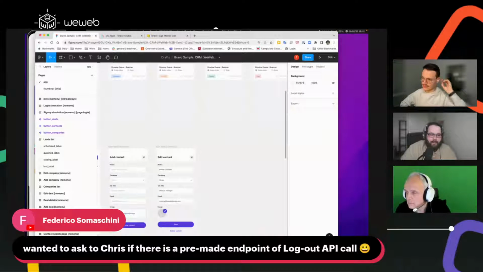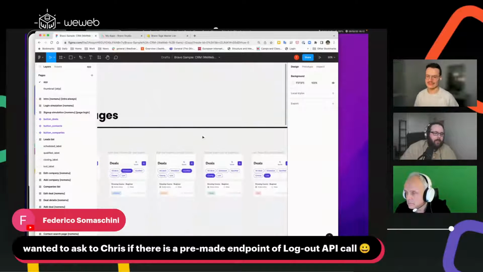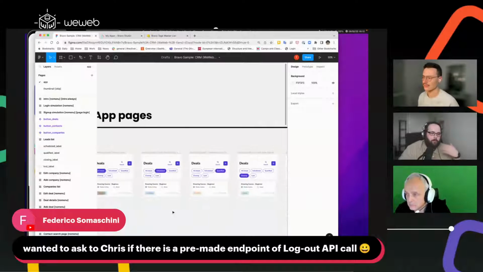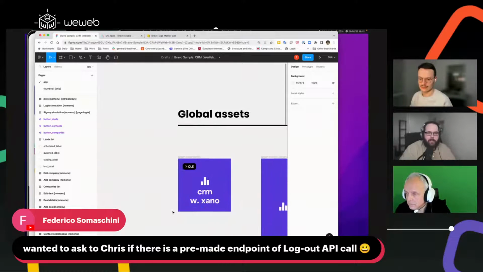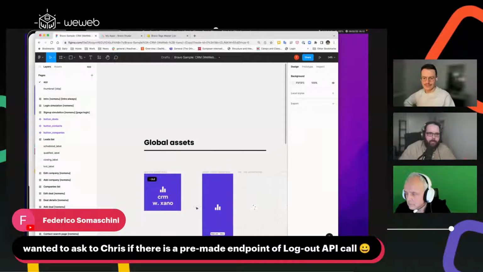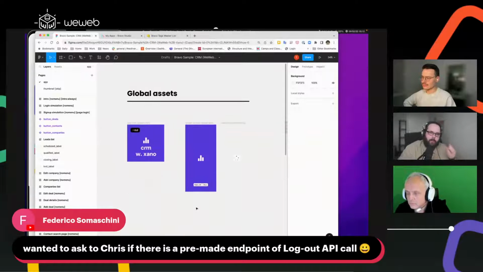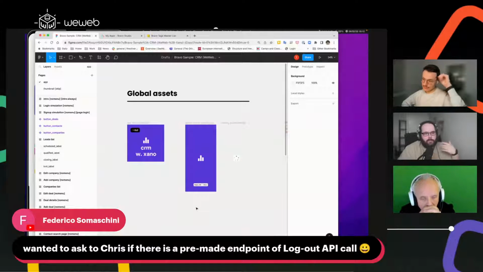So there is not, and the reason for that is because when your user is logging into your application that uses a Xano backend, Xano generates an auth token, and that token is what's used for that user to authenticate against other API endpoints. So that gets stored on the user side. So in terms of logging out, that's really more dependent on your front end, and your front end would need an action to basically forget that authentication token.